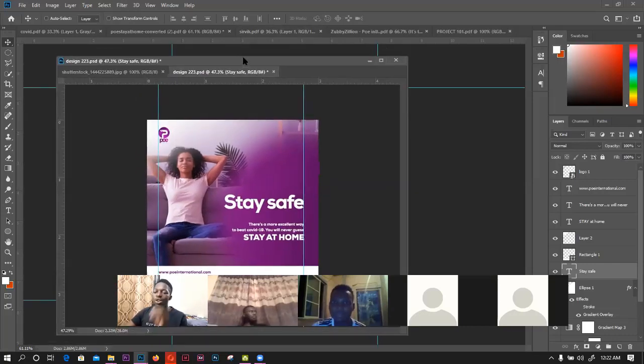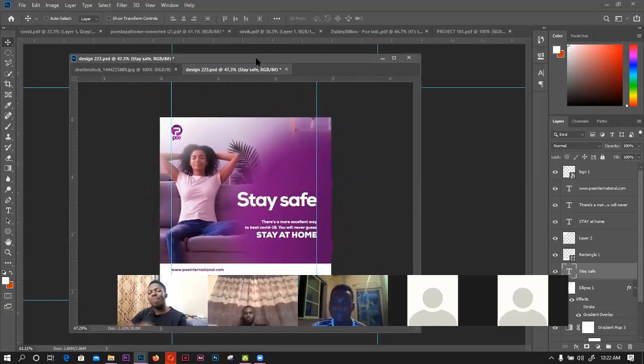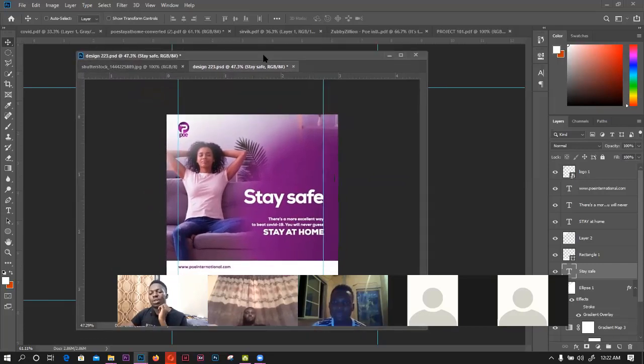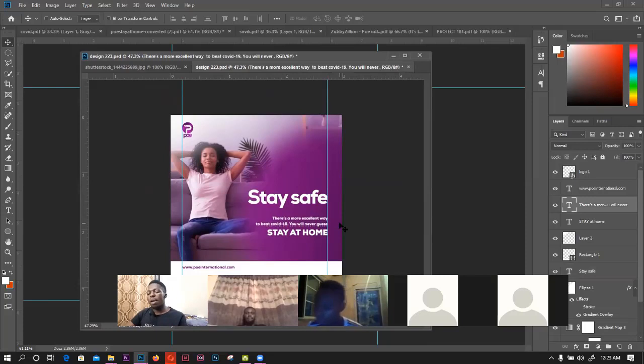Okay, you must do design. Your design must have space where people will look around and see what's going on. Now, I'm not saying you should make everything tiny and small, but remember the rule: you either place your emphasis on a word or you place your emphasis on a picture. Then the rest goes smaller and smaller until the end of the day. So I think that's cool for now.